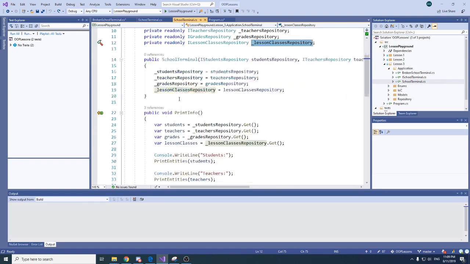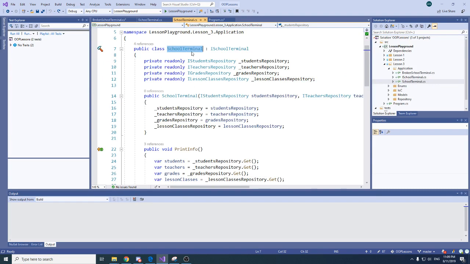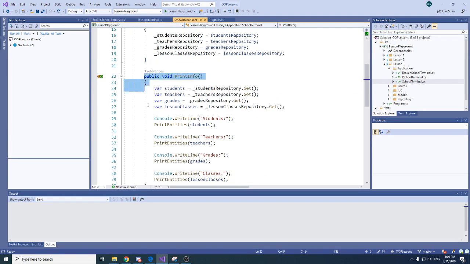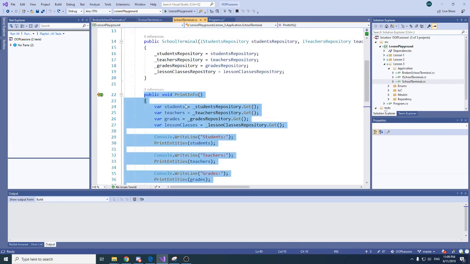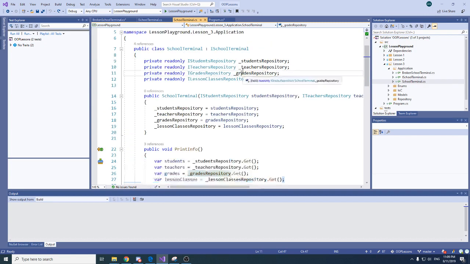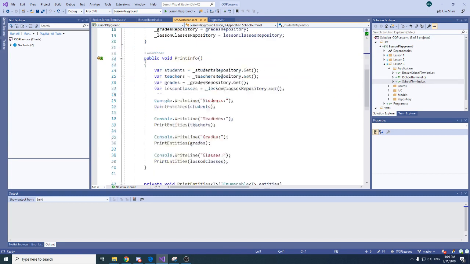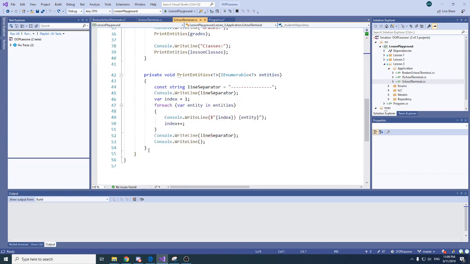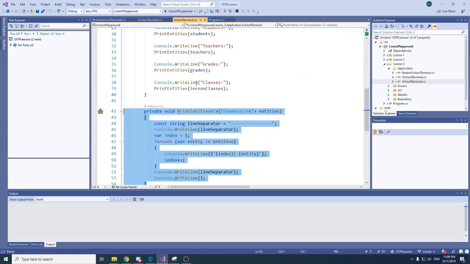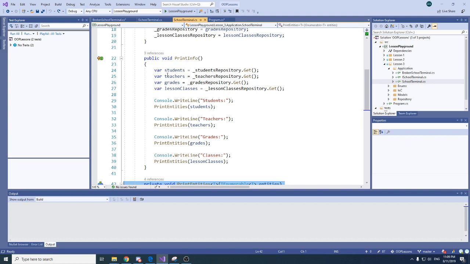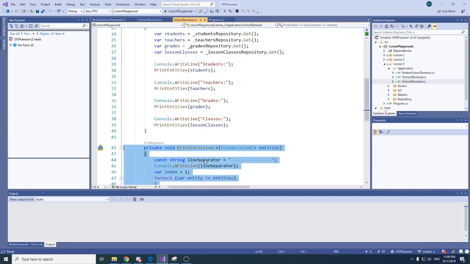And I will not change the internals. What I need from school terminal is to just get all info and print it. That's what I do here. And the thing about it is that I shouldn't care how I get info. And in fact, I should probably not even care how I print stuff either. I should just know that I can print all entities in some way, some generic way. That's all.